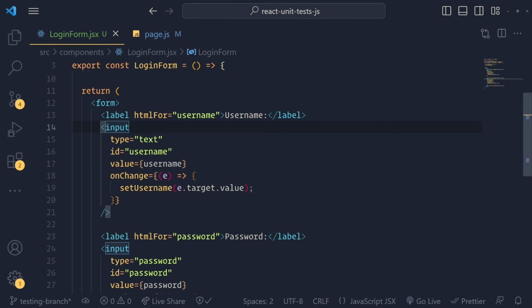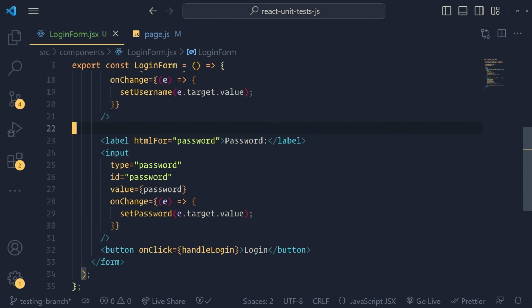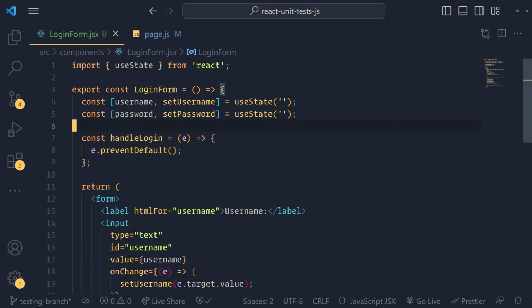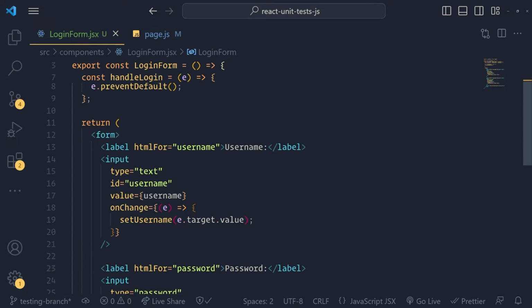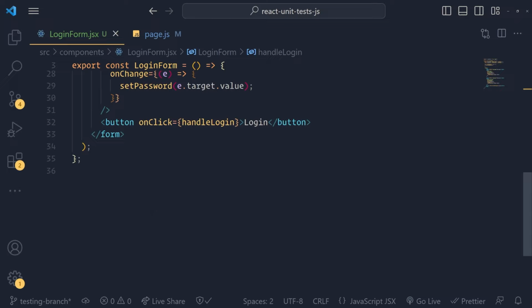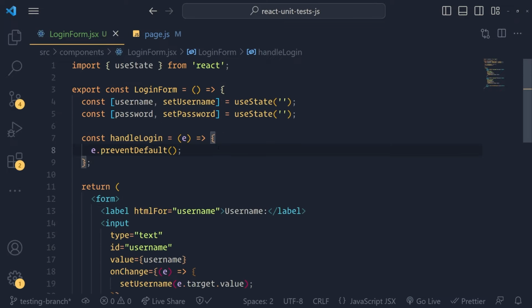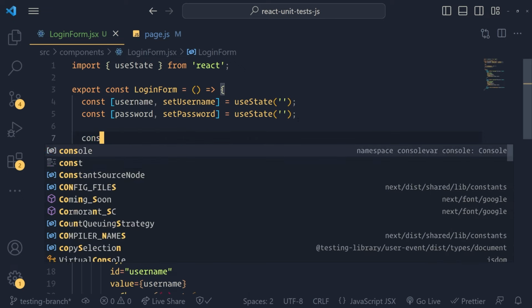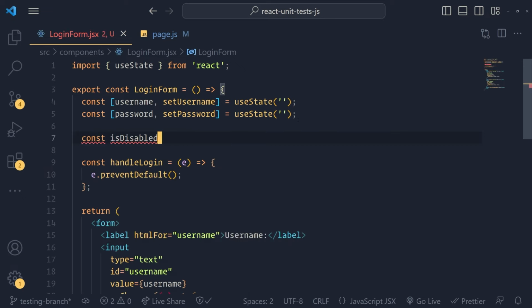Okay, awesome. Next, what we want to do is write some logic. Actually, you know what? Let's make this a little bit more interesting. So let's go ahead and create a function called isDisabled. This function will basically calculate a Boolean value that determines if the button should be disabled or not.